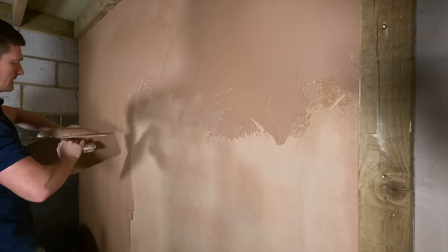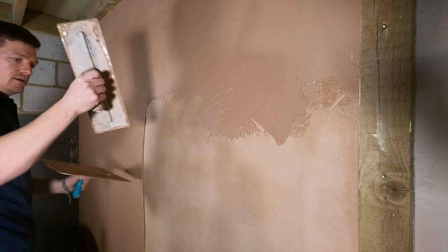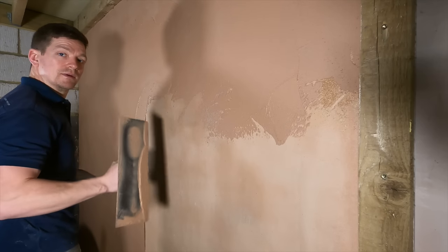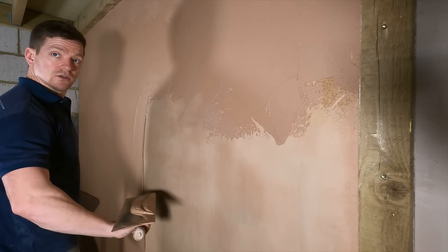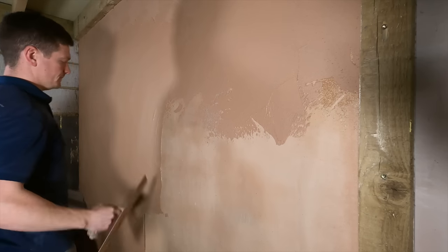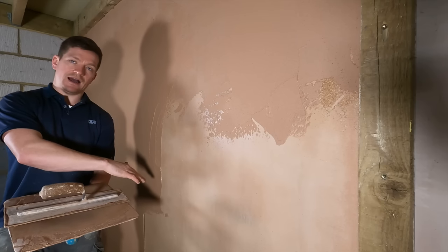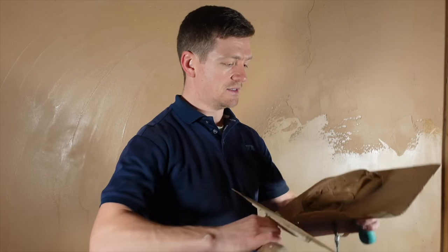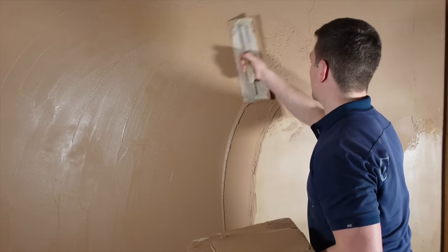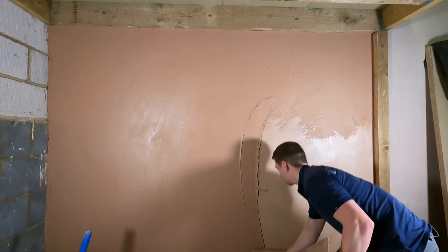This is quite a complicated way of doing it, but the easy way is: take the plaster, put it on the wall, clean off the trowel, and if you've got any lines left behind, trowel it out after yourself — it's probably the easier approach. If you struggle to come all the way, just come midway. Fill in the lines and trowel it out. You don't have to do the full length if you're struggling. I've got the first coat of plaster on the wall. Clean up your tools and mix a new batch of plaster — it gives you the most time to work. You've roughly got about 25 minutes to apply the first coat, then clean up, clean your trowels, and get a new mix on.